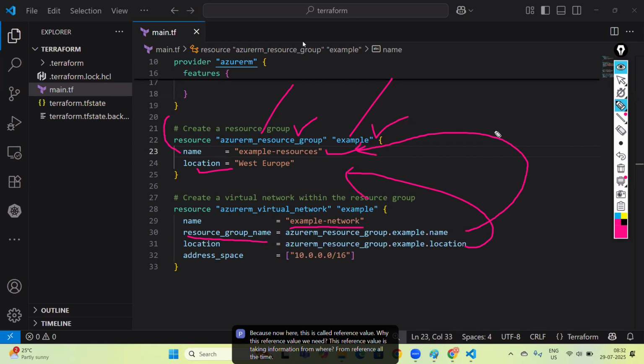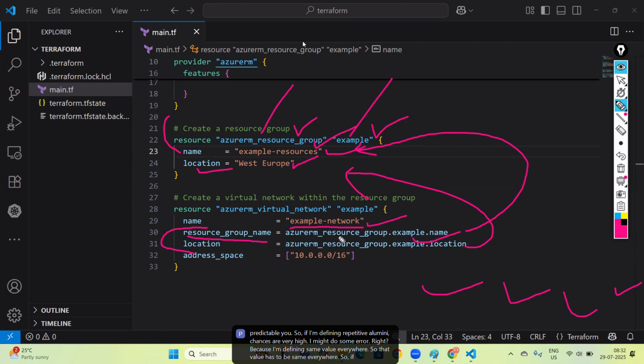Why so? Suppose I am writing repetitive values, hard coding the value here, here, here, in so many places. If I'm defining repetitive values, chances are very high I might make an error, because I'm defining the same value everywhere, and that value has to be the same everywhere.